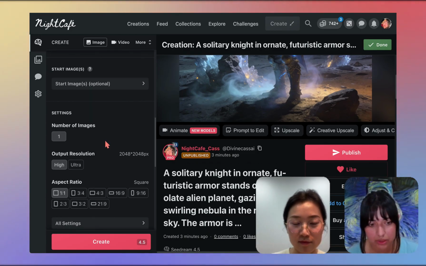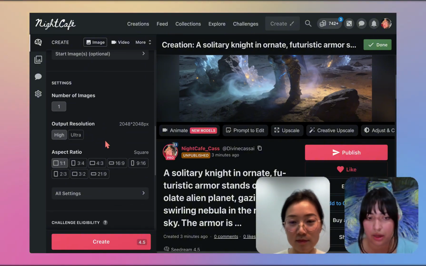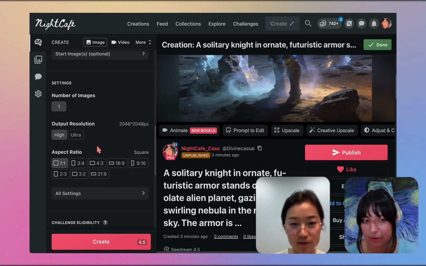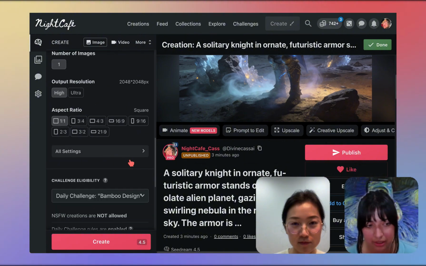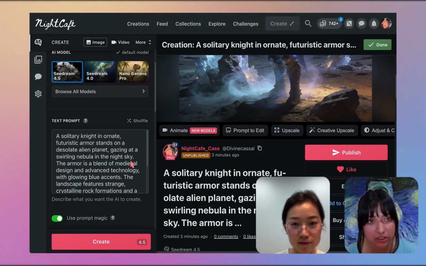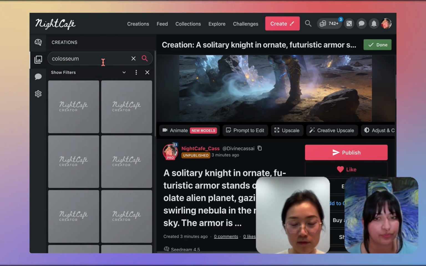Oh, one last thing I did want to mention about the freebies. If you're going to be creating with them, they're not compatible with the not base creation. So if you go to Ultra, it wouldn't be considered a base creation. It would just be high and just one image at a time. Just so you guys know as an FYI.